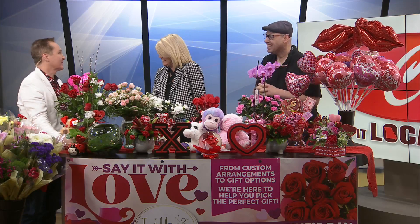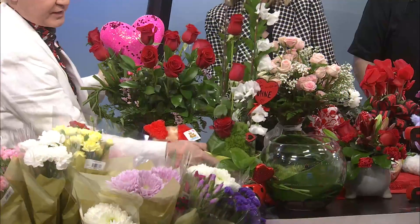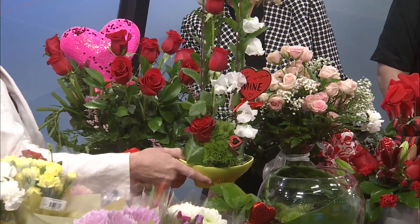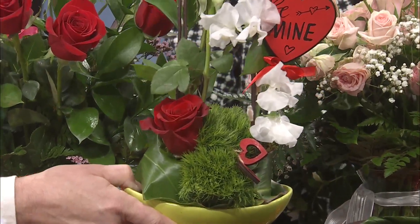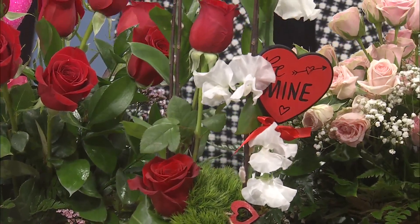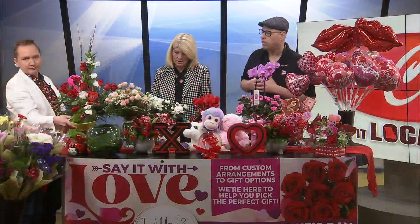We can do any kind of style you can imagine. Down on the lower left of the screen you can see red roses in a green container — something unique and different. I'm going to hold this up because it's so unique. It's simple and elegant — I love the bowl at the bottom. We've got a variety of containers as well so we can really provide all kinds of things for you.